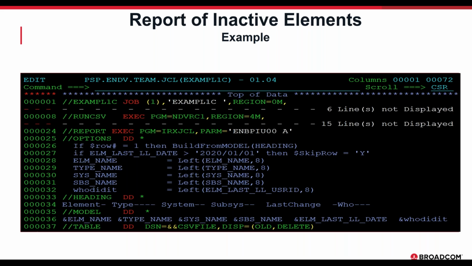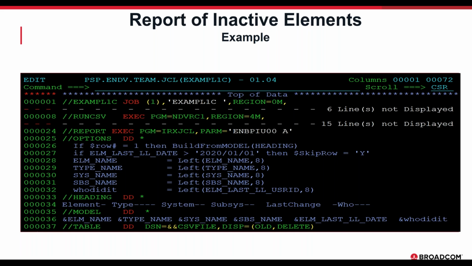Here's the JCL. Again, you can see there are just 2 steps. The one on the top is a comma separated value step. You can see it on line 8. We're only going to show just that one piece of that step to show it's there. The table tool step is a little bit different. It runs the table tool in the same way, but you see there are more option statements in this case. This time we're going to build a report.